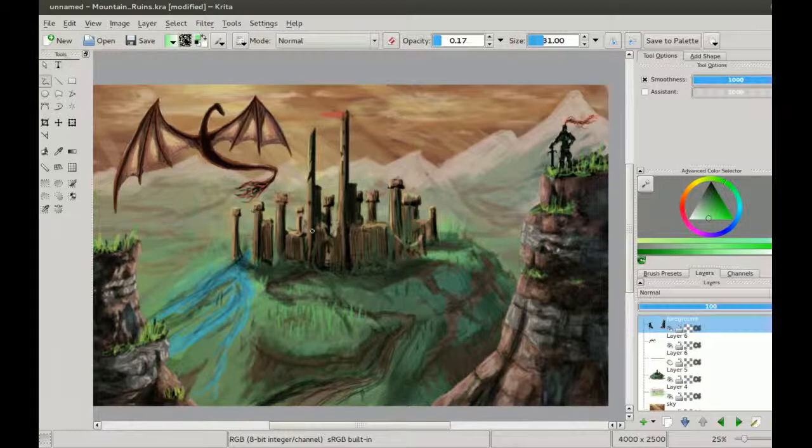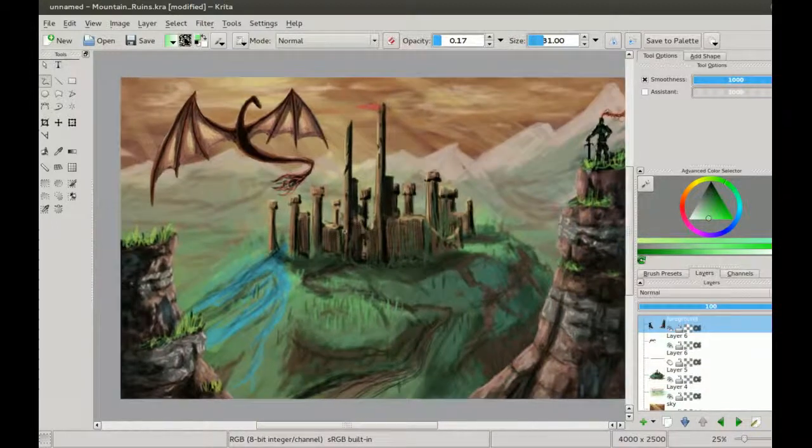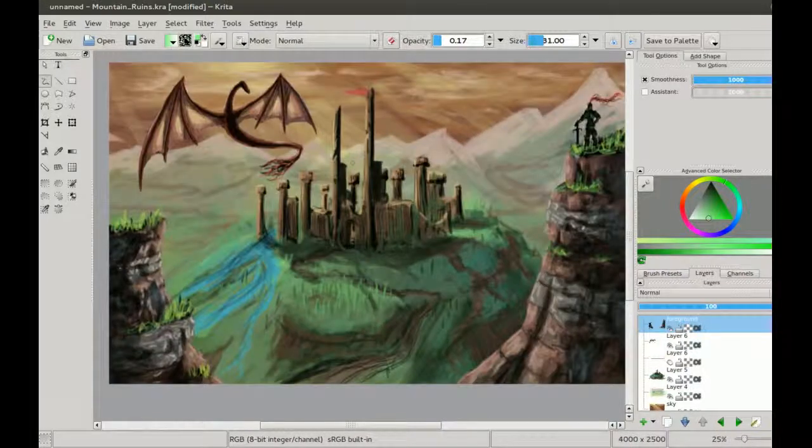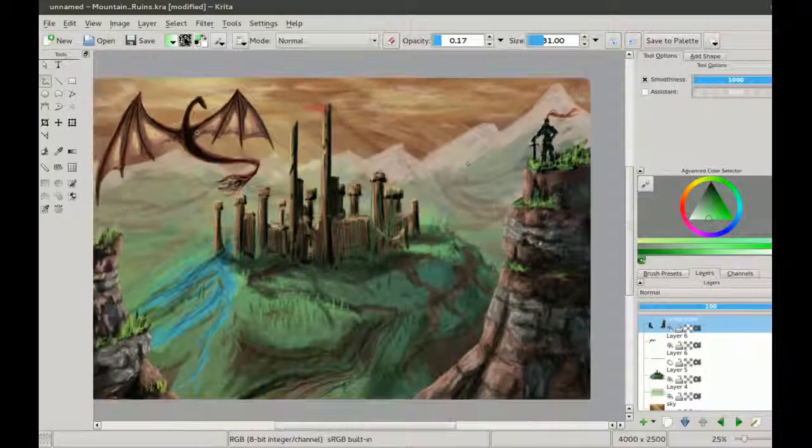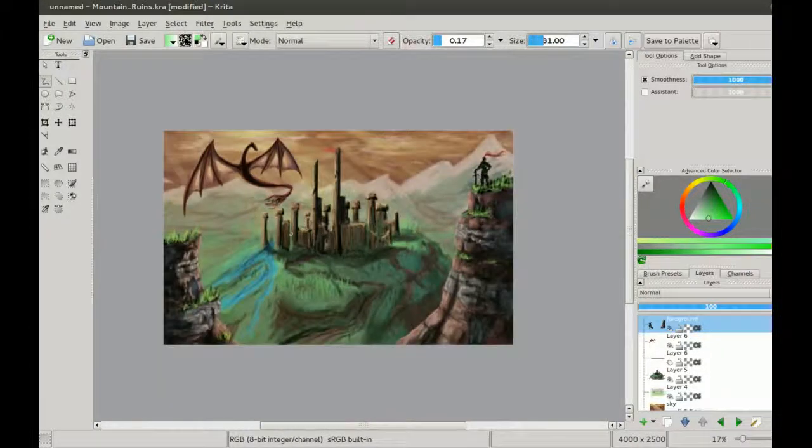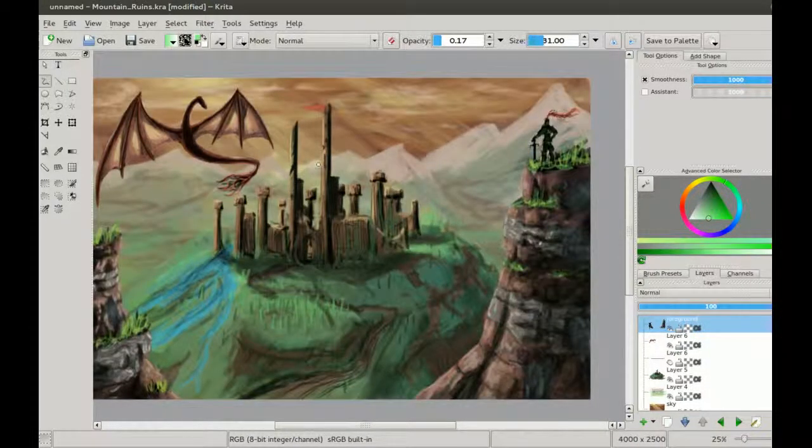I'm always trying to do something new, like I was saying in the beginning, the first video. I didn't want to be too cliche or anything, but this is actually very traditional. It ended up being like the knight, and there's the dragon, and some old castle ruins and stuff. Maybe there's going to be a fight, or maybe they're friends. Who knows? I don't know.